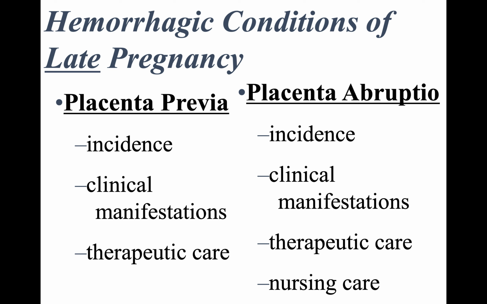And so the assessment would be you get painless, bright red vaginal bleeding. It's painless. It does not hurt them, but all of a sudden they're bleeding. Bleeding that increases as the cervix dilates because of where it is. It's a soft, relaxed, non-tender uterus with normal tone. Very important because these two are very different, to remember that. I'll say it again. It's a soft, relaxed, non-tender uterus with normal tone. There's no pain. The fundal height is greater than usually expected for gestational age.